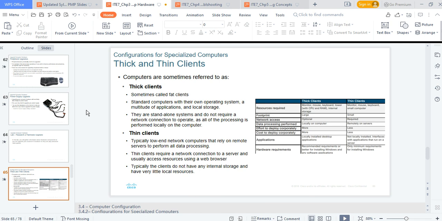So we have what they call the thick client and the thin client. The thick client is like your own system, the standalone systems. But thin clients are in most CBT centers, where you're going to be doing deployment on a large scale, 500 systems, 200 systems. You don't want to have individual systems on their own. You just want to have small systems that are networked together. You see this in most exam centers, small systems, but they all have a central operating server, right?